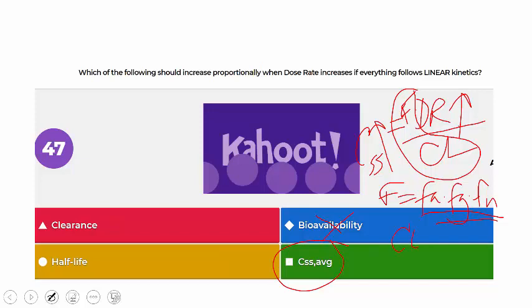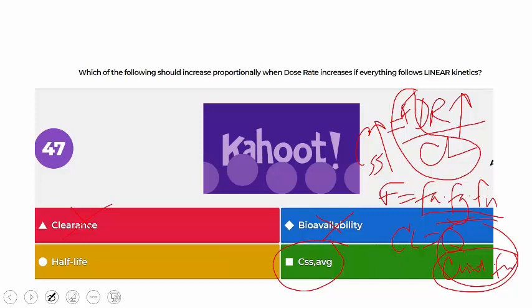How about clearance? What is clearance determined by? Well, it depends, doesn't it? If it's hepatic, it could be determined by Q. So is that going to change with changing dose rate? No. It could be intrinsic clearance, enzyme activity, and binding if it's hepatically cleared, low extraction. Should those change with changing dose rates? No. So if there's linearity, then you wouldn't expect to see a change in any of these. If it's cleared by the kidney, same thing, should not be concentration dependent. So clearance should, if everything is linear, stay the same. It should not increase proportionally.